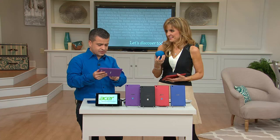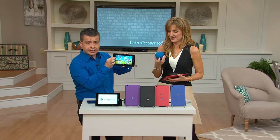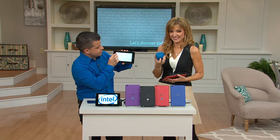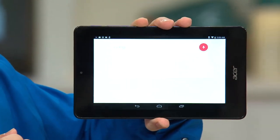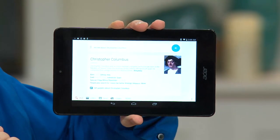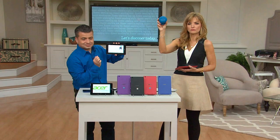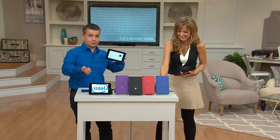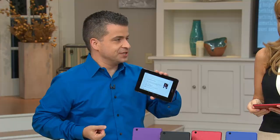Let's say if I was doing that book report again — all you do is press that little microphone picture, click on it, and say 'Tell me about Christopher Columbus.' According to Wikipedia, Christopher Columbus was an Italian explorer, navigator, and colonizer born in the Republic of Genoa. So if your kids are doing their book reports or you're just looking up facts, that's definitely one of the coolest ways to do it.